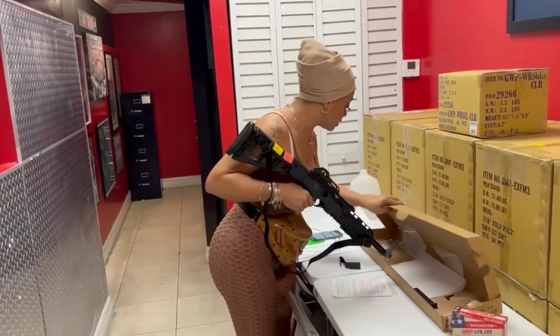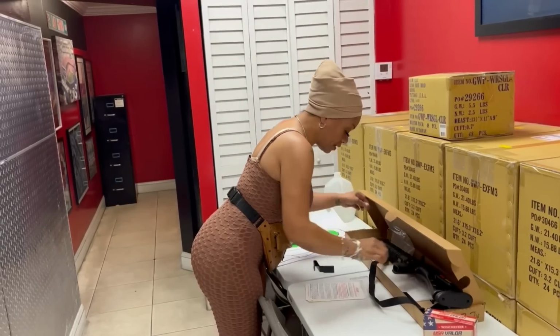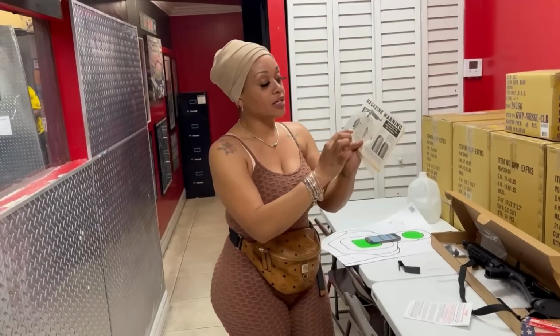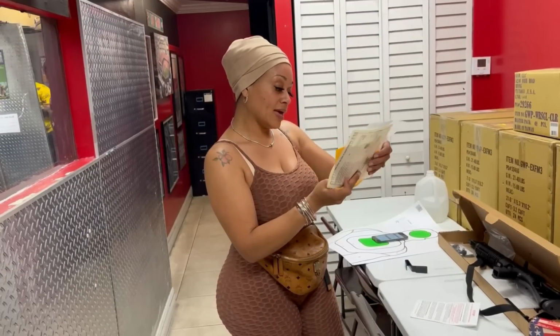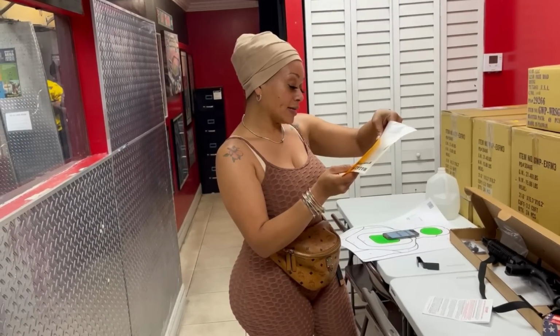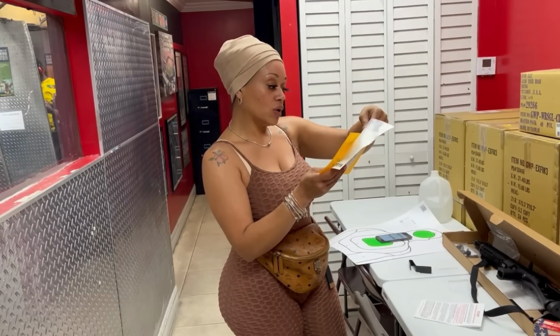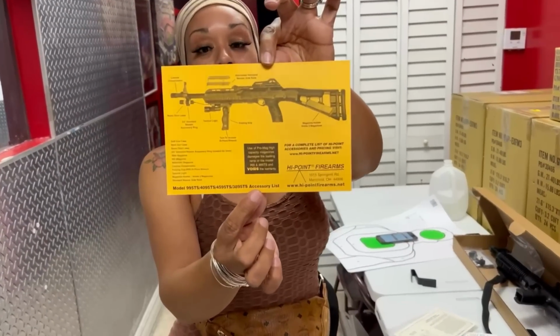So, anything else that I miss? No. That's all that came in the box. You have your must-read instructions. It has your instructions on how to put on your sling and your breakdown on the actual. Oh, but this is the fancy one. They didn't give me this one. I'm a little bit in my feelings here with this.